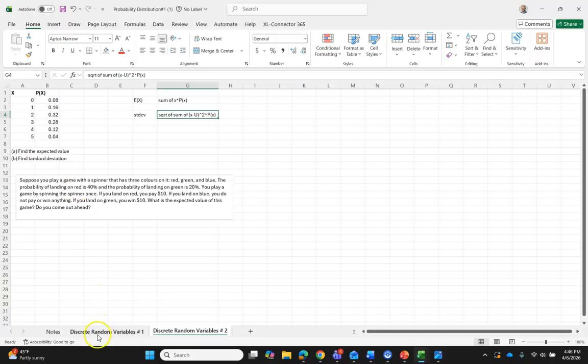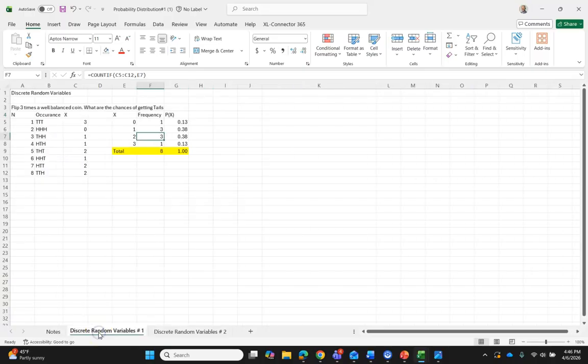Now, if we can go to discrete random variables. So in this case, we try to flip a coin, a well-balanced coin, 3 times, and look at the chances of getting tails. In fact, I just picked the file which was submitted by a student. So let's flip the coin, and our x should be tails. So we're looking at the chances of getting tails, and we flip the coin 3 times. And I know that you have heard this example a lot of times.